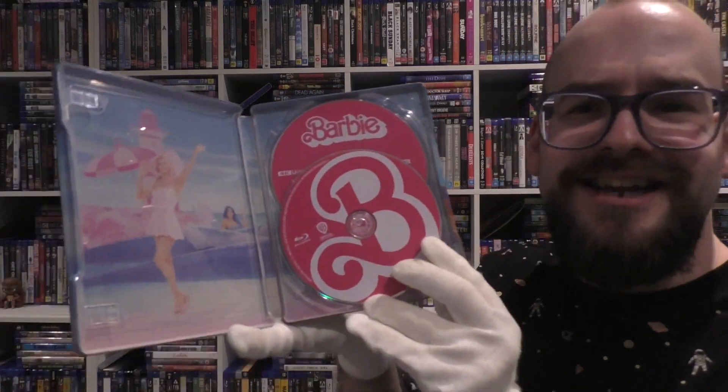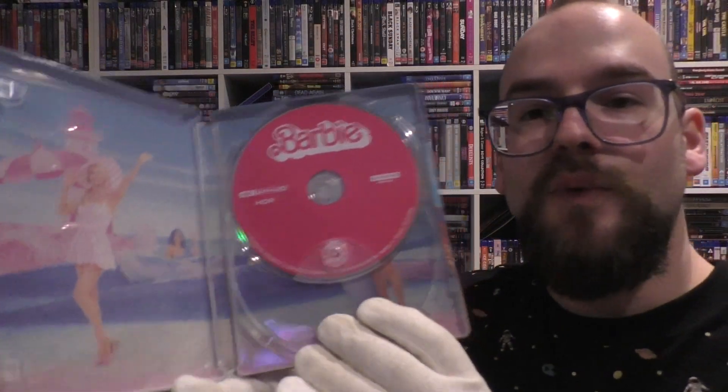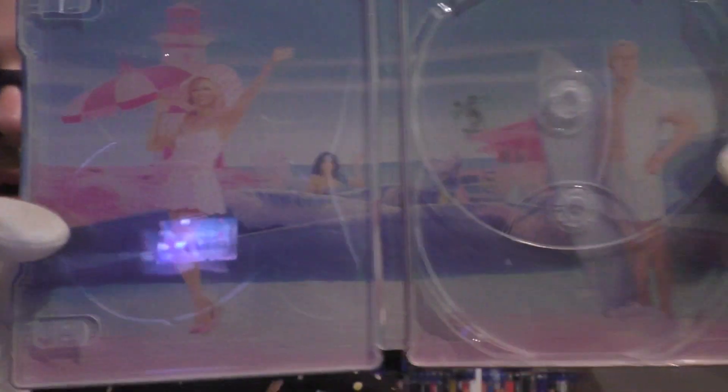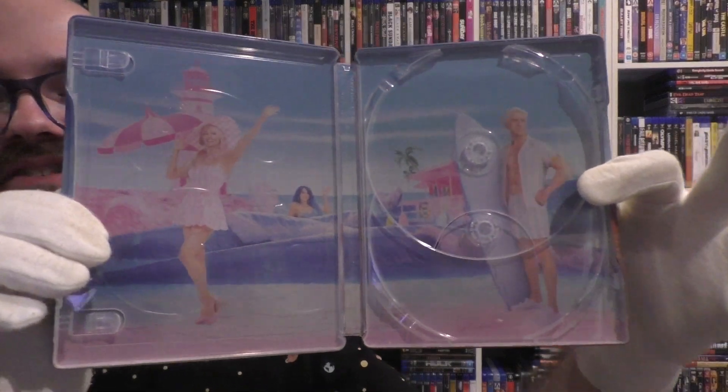Then you get the Barbie logo. This is all just promotional stills, but — wait, what the fuck? Oh, it's a booklet! I thought this was a poster. But no, it's just a little envelope. Oh, Dua Lipa's in here! So I have the standard 4K steelbook from Australia, which is fine. It's just primary images — a cute contrast of disc artwork. Then you get the 4K disc. Interesting that they've buried the 4K. So that's the inside of your steelbook.